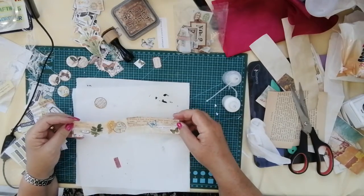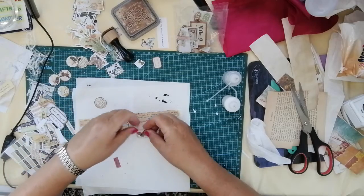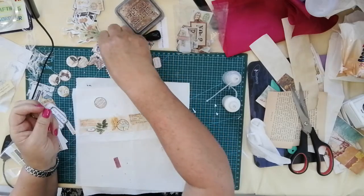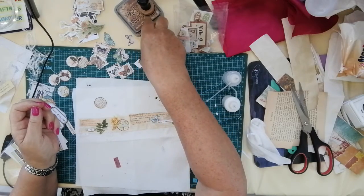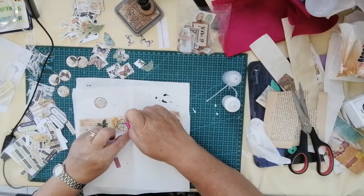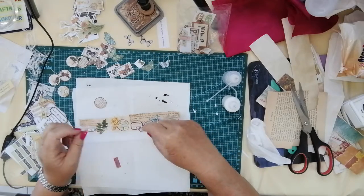They're only basic clusters because once I've got the journal on the way, I'll know where I'm going to cut things. Nope, not that one. Nope. And I'll put that little ticket there. Oh no, I've already got that one there. Yep.